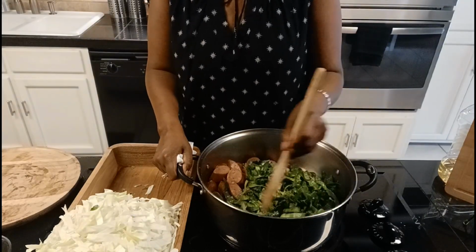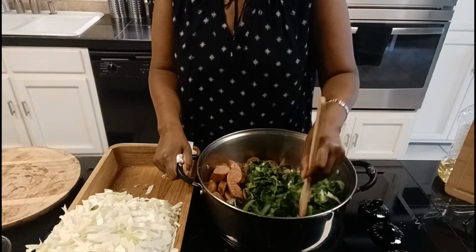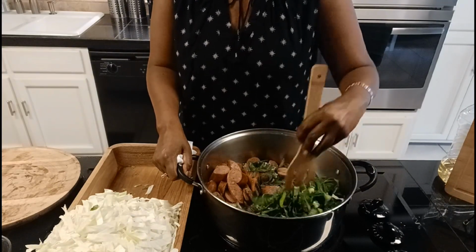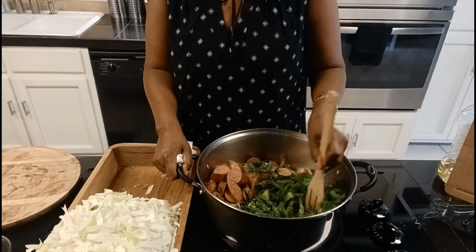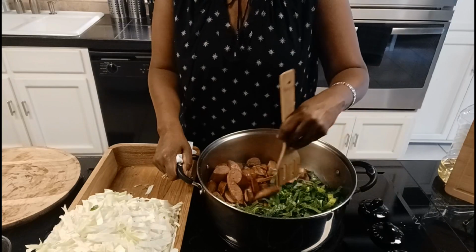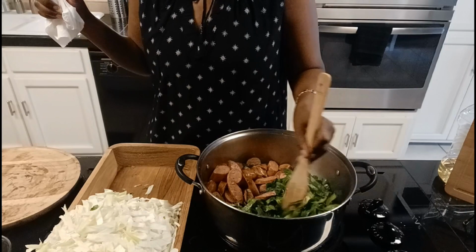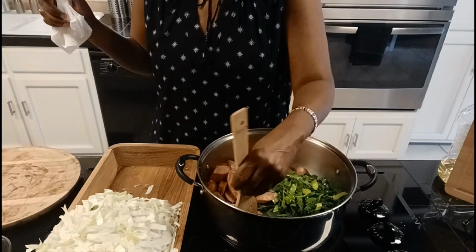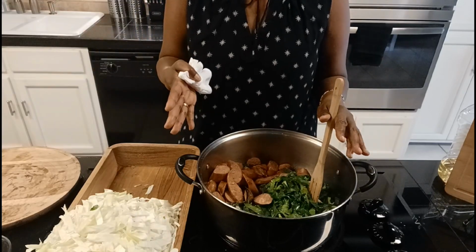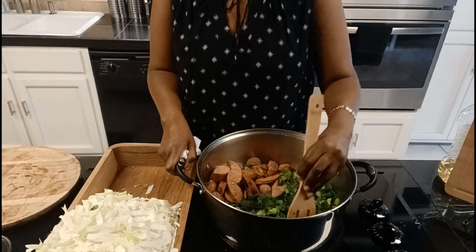This smells so amazing. Didn't take long, did it? I know. Maybe it's just me, but doesn't matter. Oh, that looks wonderful. Okay, guys, and as you can see, that has wilted pretty good. Give it just a few more seconds here. Oh, that smells so good. There's something about veggies and meat just cooking together. Oh, my word. And sausages especially.